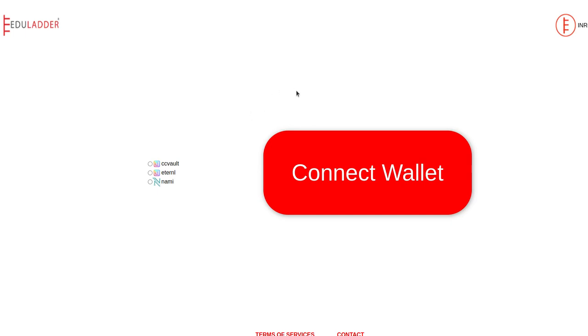So how does it work? For example, we have built a small platform on top of the Eladr protocol. So how do you connect to this particular platform? When you log into the website, you can see a connect wallet button here. You will use this to connect your wallet to the internet.